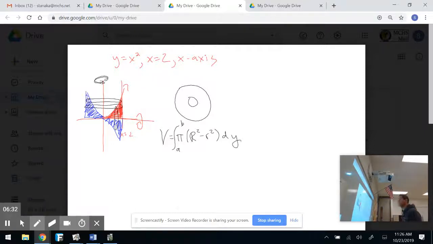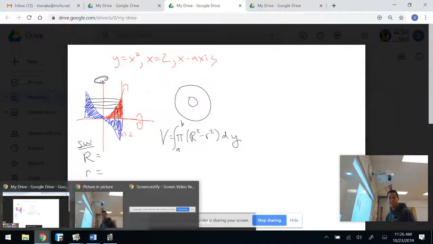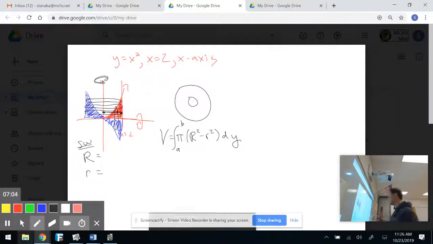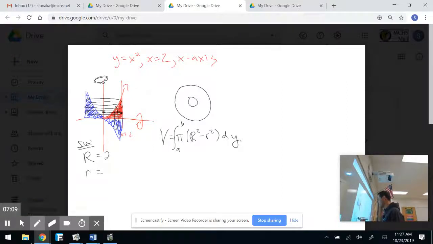Now I just have to really focus on what is the big R and what is the little r. I encourage students to go over to the side and write a big R and a little r. If I'm able to do that, easy peasy, right? Well, what's the big R? The big R goes from one end all the way to the other, right to left. If I do right to left, I'm going to find the radius of that, and it has to be in the red part. The radius for the capital R would be the right, which happens to be 2, minus the left, which happens to be 0. So it would be 2.